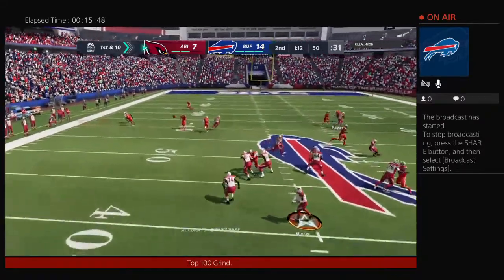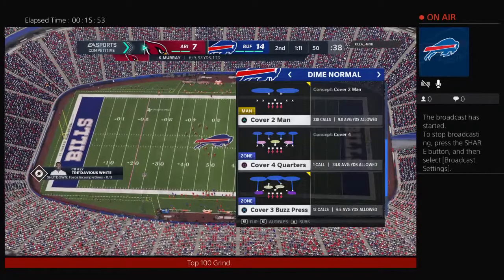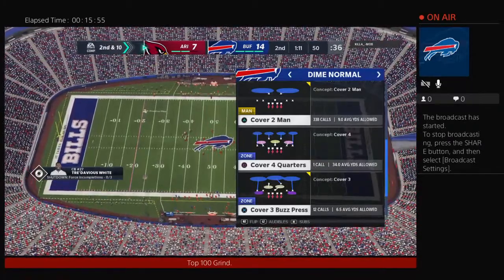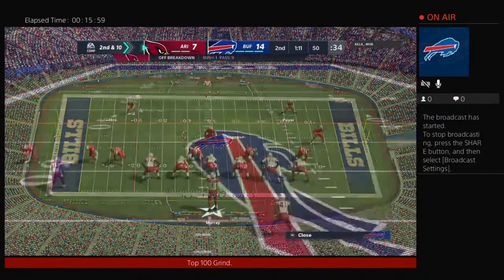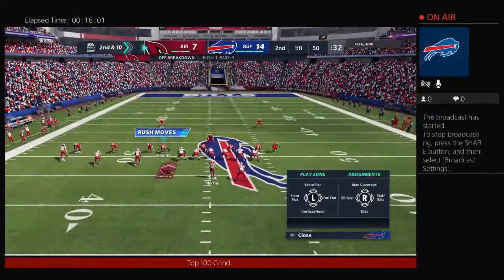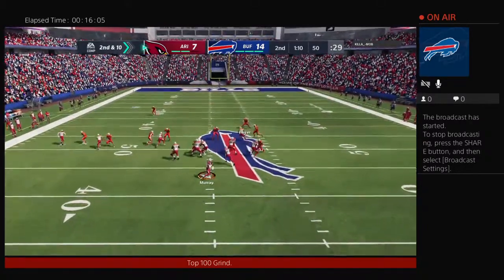Here's Murray from midfield. And the throw left sideline here is caught, but they'll rule it incomplete. Couldn't keep his feet in. 2nd down. To this point, I've been impressed with the work defensively. They have not allowed a lot of receivers to run free. And there's another example, another incompletion.